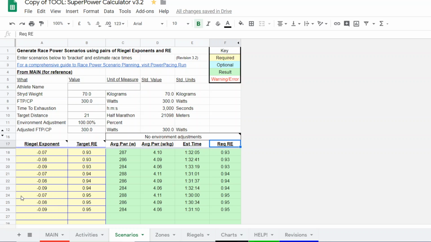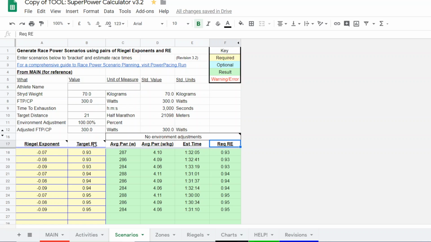But again, let's look. Your Riegel exponent is going to modify the power, but not by a great deal. The spread increases a little bit, but it's still not big. If I told you, hey, your half marathon target is 284 to 287, start off at 284 for the first 10 to 15K, and then if you're feeling great, ramp it up to 287. That's a pretty reasonable race power plan, all right? But again, to demonstrate, the effect of the Riegel exponent is more dramatic.